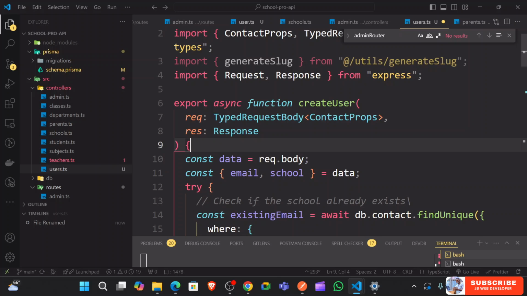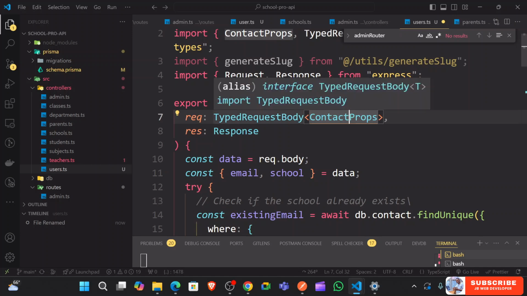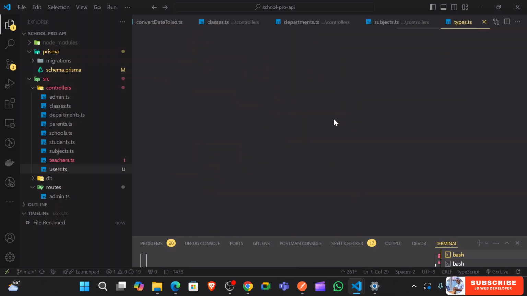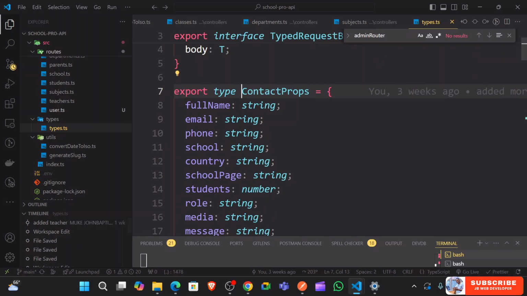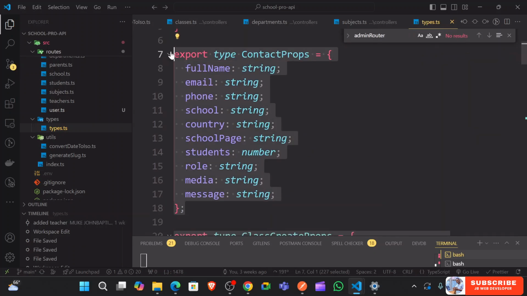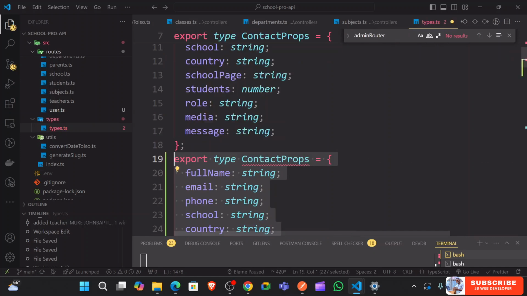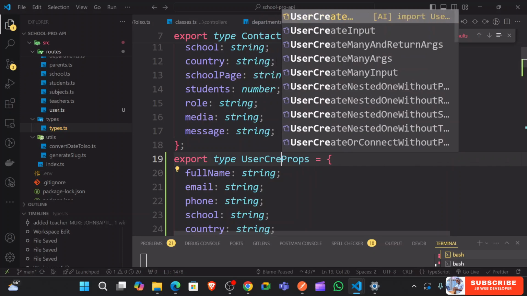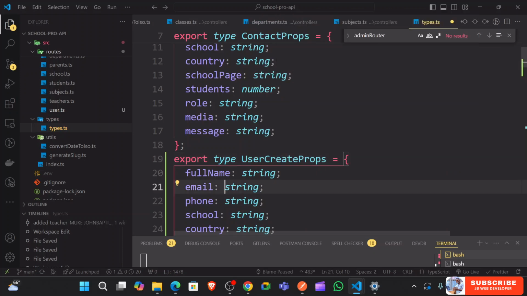We'll probably also be sending a verification code for the email, I don't know, but let's go here where we have the props to keep our types. Okay, export type, for instance, user create props.